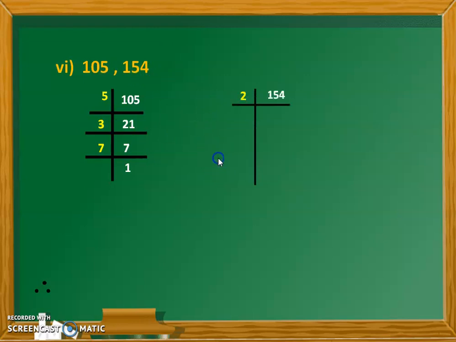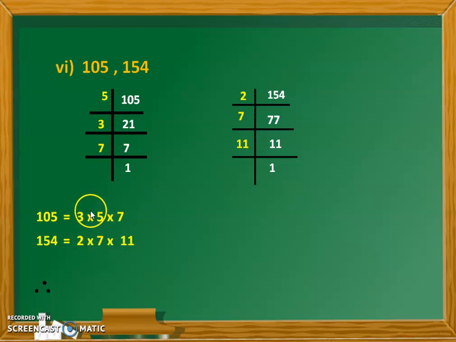Let's take another example. Here these are the two numbers I was asked to find the HCF of. Same procedure we are going to follow. We are going to make the vertical arrangement and start dividing by using the divisibility rule. So here these are the factors of 105. The same way for 154, you are going to make the vertical arrangement and repeat the division by using the divisibility rule so that you will get all possible factors. The next step will be listing them all together. So these are the factors of these two numbers.